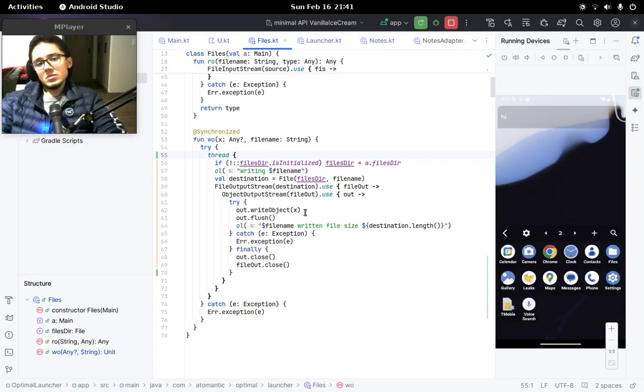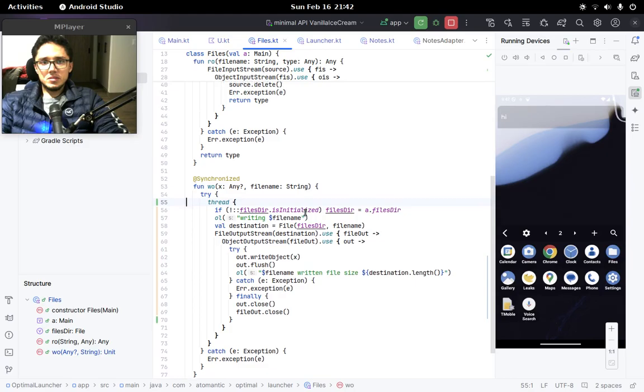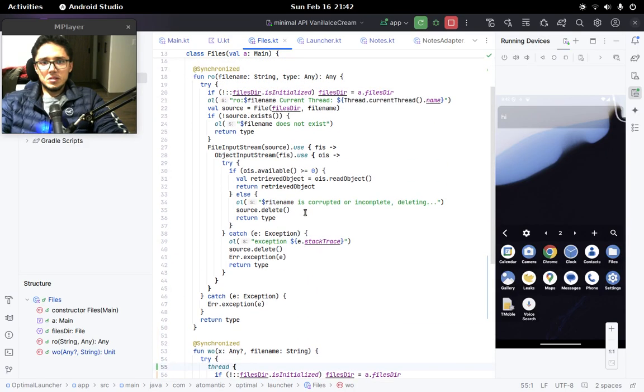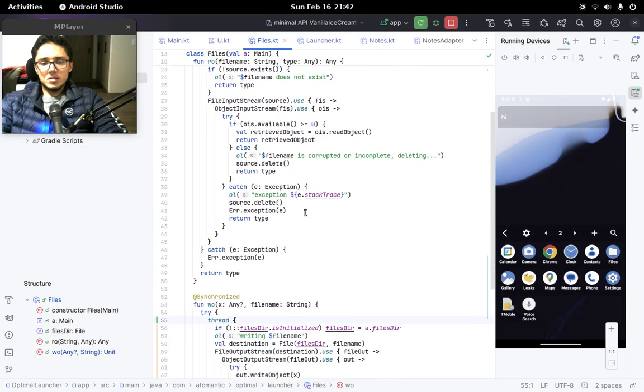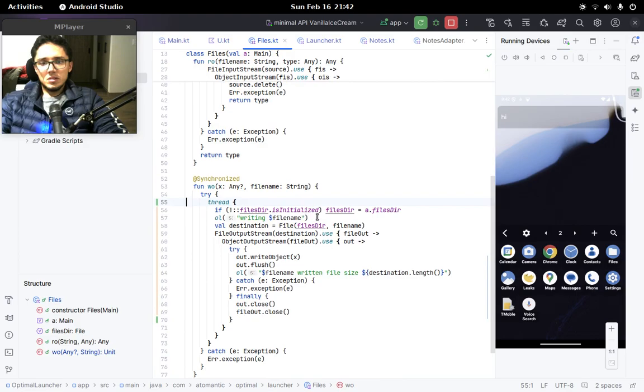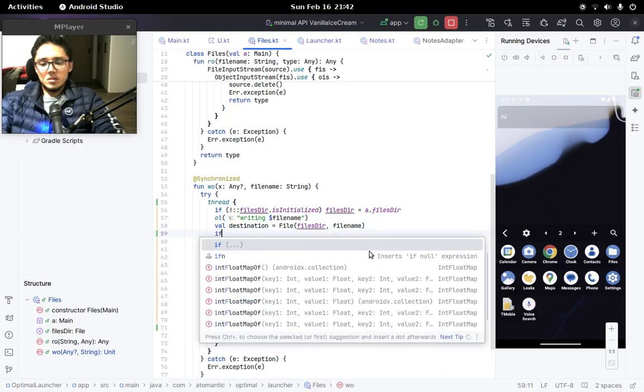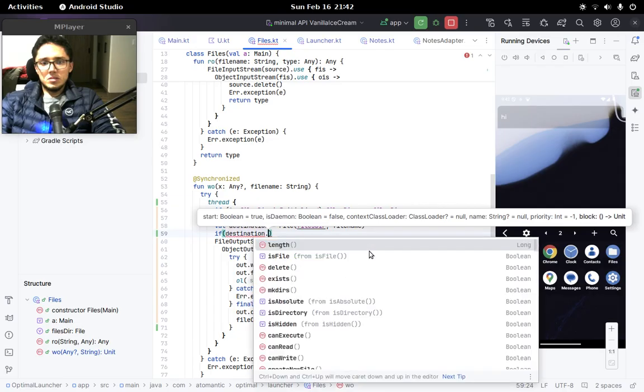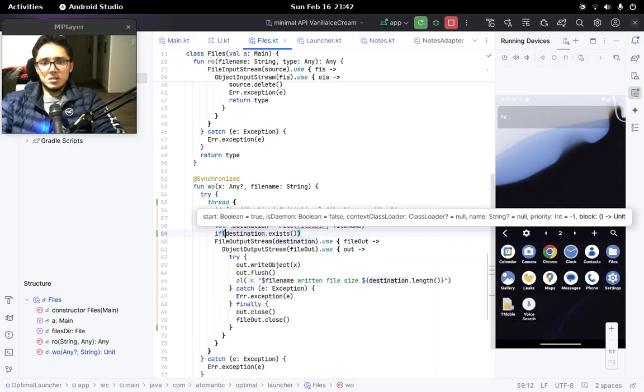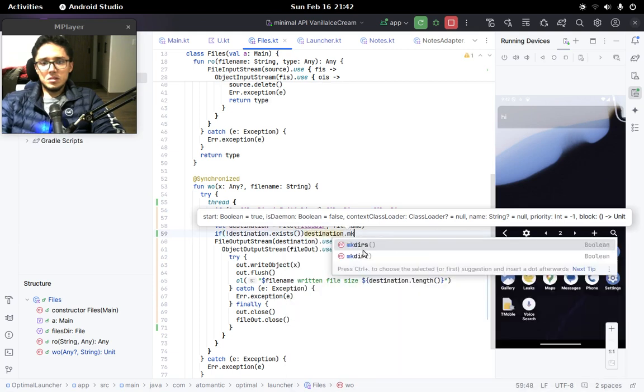Destination. I don't know why this is. If destination exists, we say destination dot make dirs.